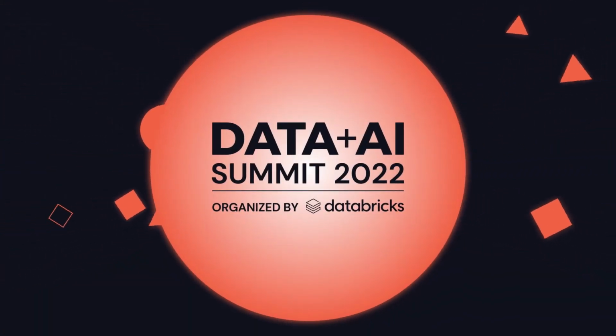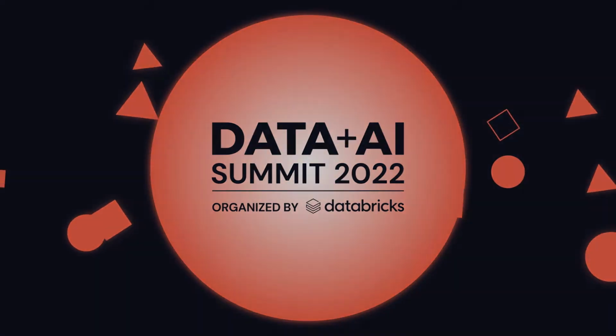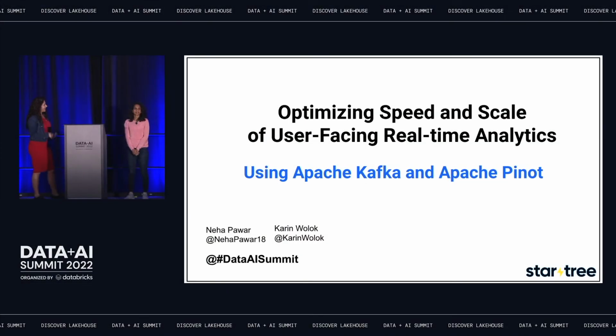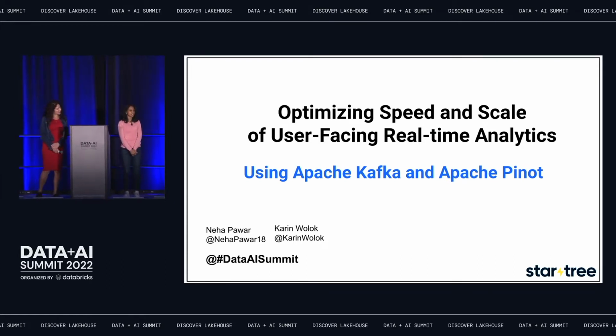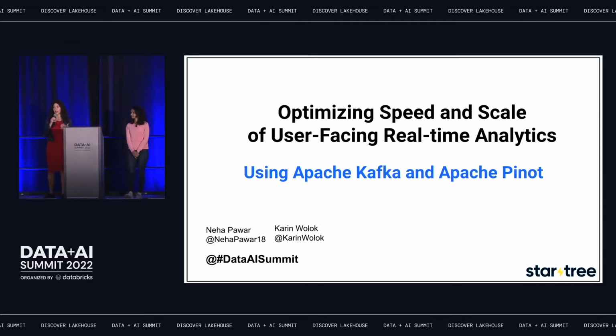I'm Karin Wolok. I lead our developer community at StarTree. I am a committer and PMC on the Apache Pinot project. Currently, I'm a founding engineer at StarTree. And we're going to be talking to you about optimizing the speed and scale of user-facing analytics using Apache Kafka and Apache Pinot. So I'll kick it off.